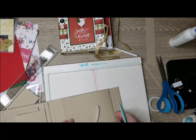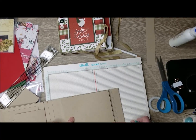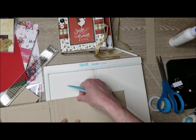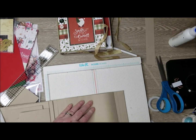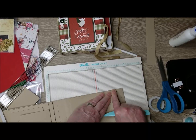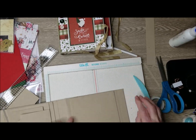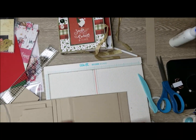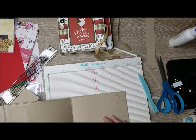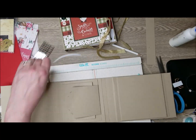Okay, and again, when we decorate this page, we will have magnets on this, okay? And you can actually go in just a little bit just to make sure and then push it over and redo your score line there because we don't want to run into it sticking to our spine. So it's a little tiny bit shorter than 5 3/4 when you do it that way. Okay, and it just makes it move easier. So that is the base.